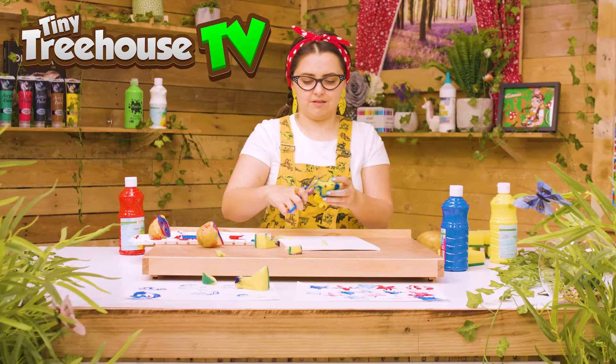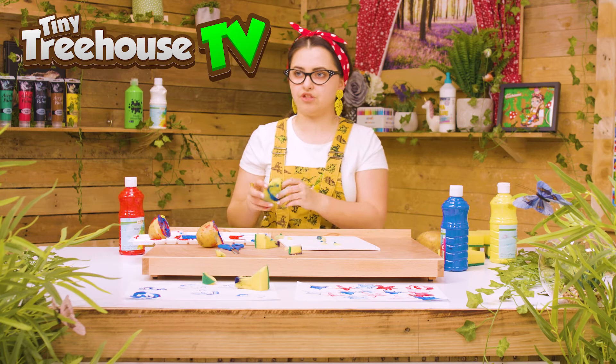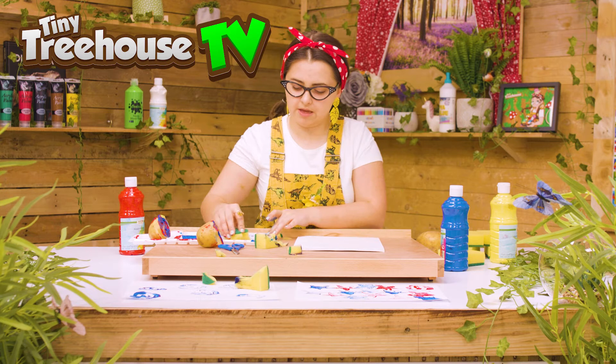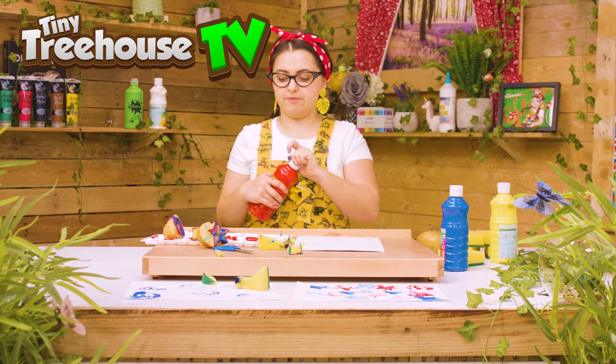This doesn't look as good on this side — wait a second, let's just give it a bit of a haircut. There we have got a love heart! So what we'll do is use some of the red and move all my sponge stuff out of the way. I need more red I think, because of course the sponge does absorb some of the paint.